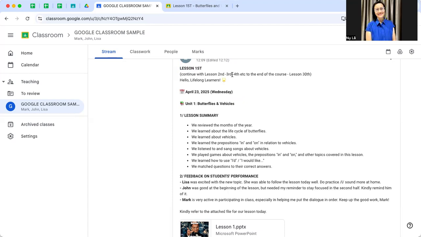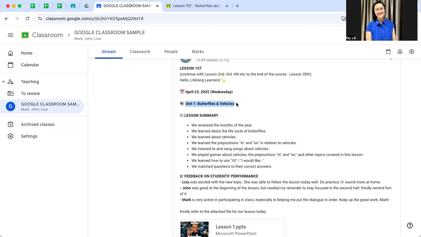The 30th lesson. And then after that, you need to continue with the date. You need to specify the date of the lesson so that we can keep track of it. And then after that will be the unit, for example unit one, lesson two, unit one, lesson three.